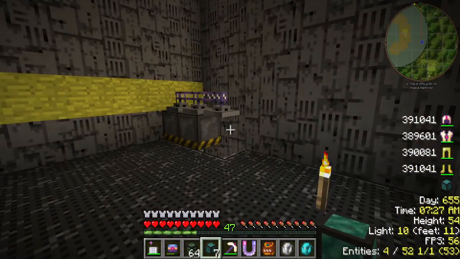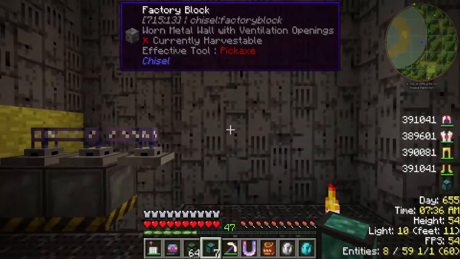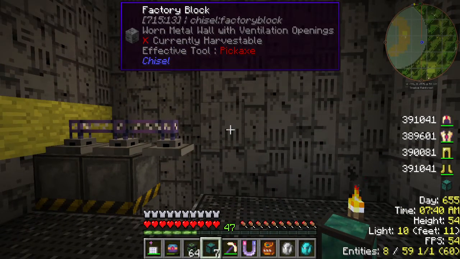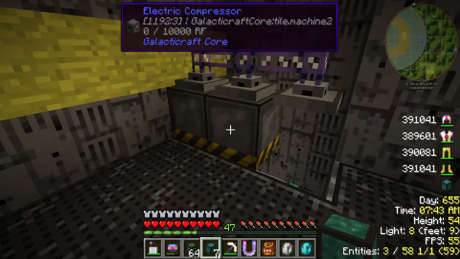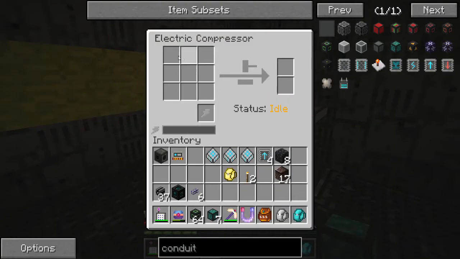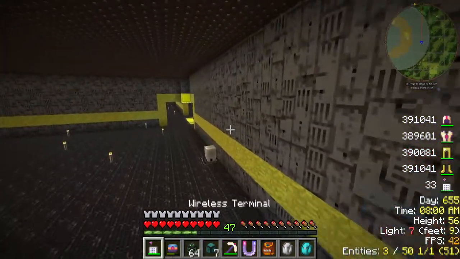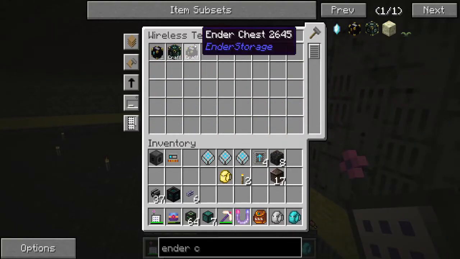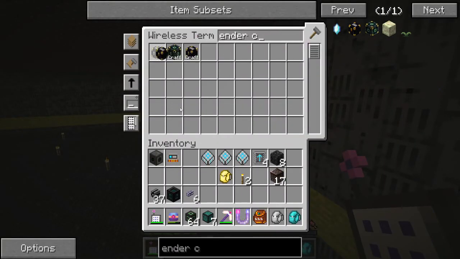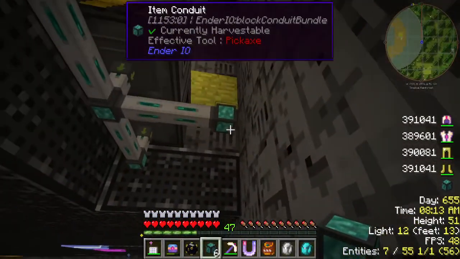Or, okay, hold your butt. No, that still wouldn't work. I'm trying to think, if we have one interface with a chest and we're pulling out of the chest into each electric compressor, and each electric compressor has a filter on it to only receive a certain thing, then this one's doing steel, so this one would fill up. And then, I don't know. Let's just stay with the interfaces because I know they work. Right? So let's do ender chest. Beautiful.